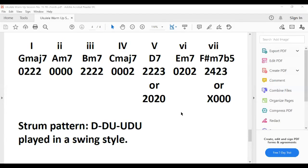Okay, let me get on the screen now those chords that I sent in the email. We're not going to spend an awful long time doing this because it's stuff you can work on in your own time. And lots of us have got more spare time now than ever before. So this is really just carrying on from where we left off talking about seventh chords a couple of weeks ago. So I just wanted to show you the chords in the key of G, which have sevenths after them, or sevens.